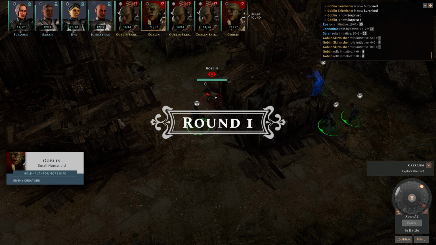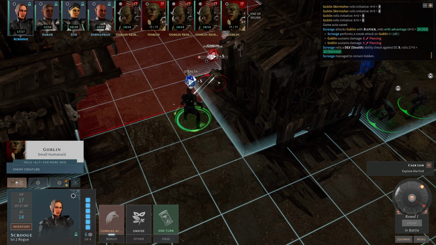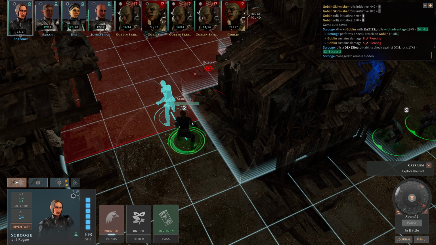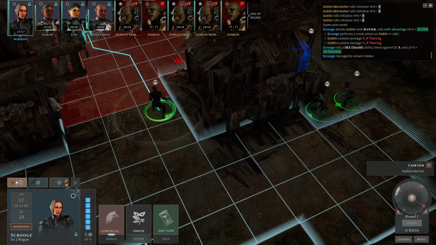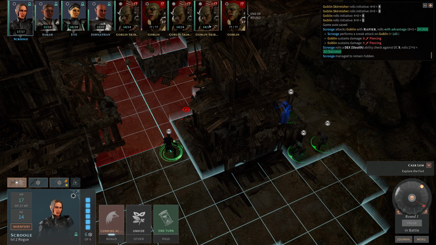Right, they are surprised, which is good. Our sneak attack not quite getting in enough damage to kill them, but we are all top of the initiative. There are 5 goblins or goblin skirmishers.